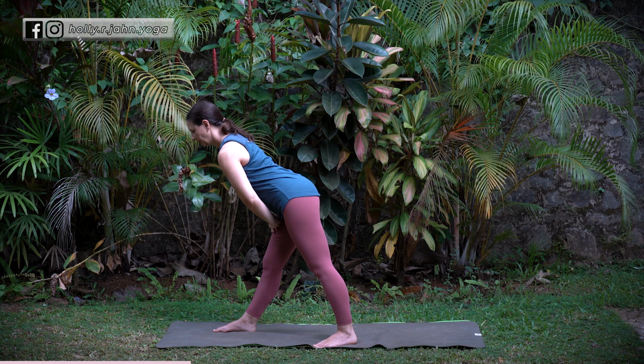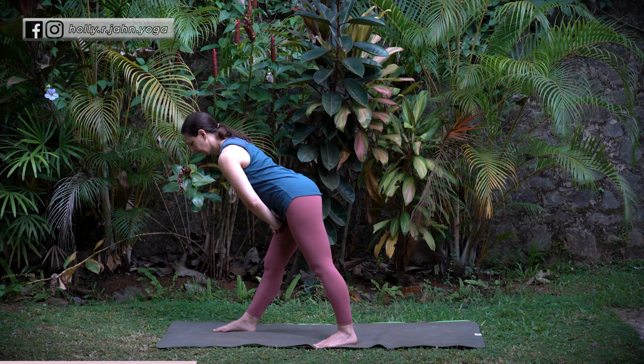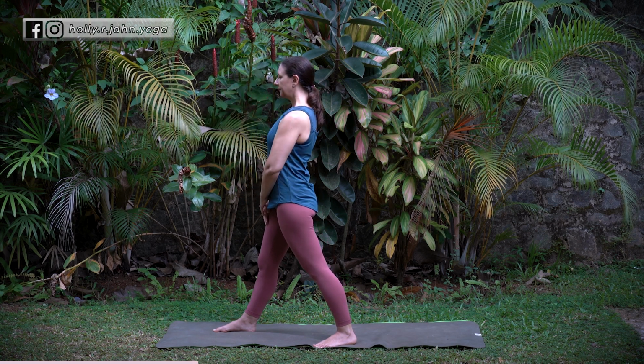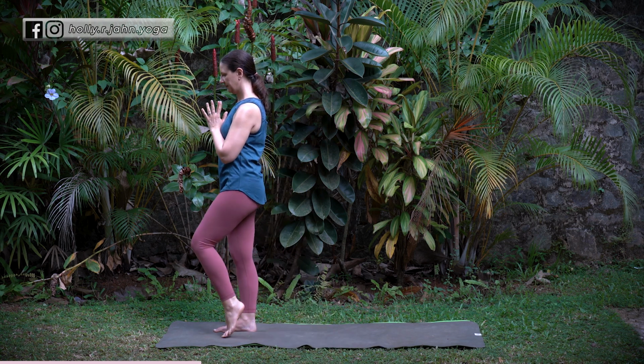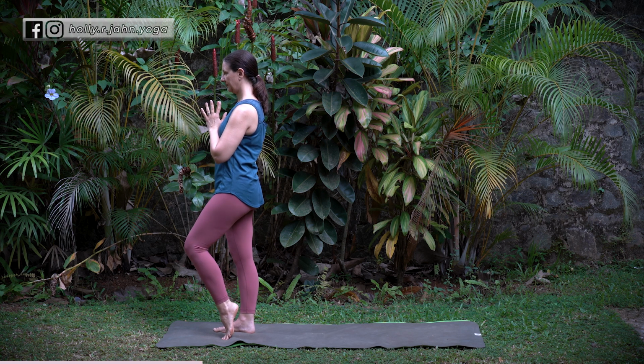Look for a healthy stretch here. We never want to move into pain. That defeats the purpose of doing yoga in the first place. On your next inhale, come up to vertical. As you exhale, shift your weight forward into the front foot for tree pose and bring the other leg with you.